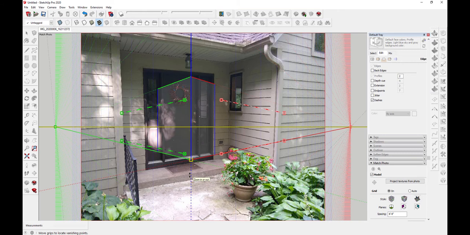So basically I'm going to click and drag these around in locations on the photograph. And while I do that, it's actually changing the perspective of the model. I'll show you what I mean. And by the way, when you take these photographs, you want to try and take them at an angle as much as possible. I've got a couple of them, and we'll talk about that, that were a little bit more head-on than they should have been, and how I work around that a little bit. But in this case, I was really focusing on that angle here because I thought that's really what we need to see.